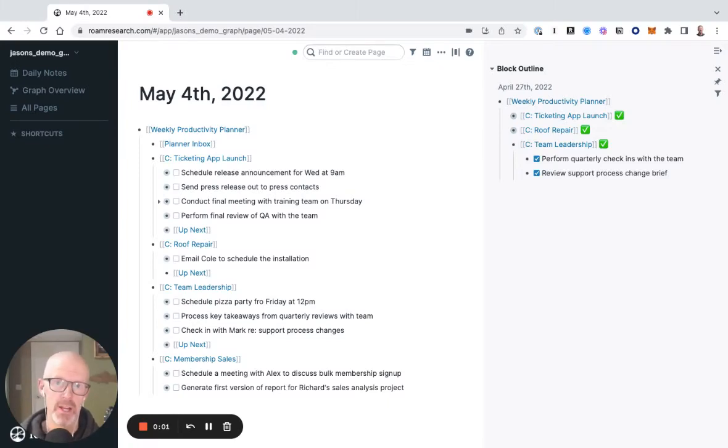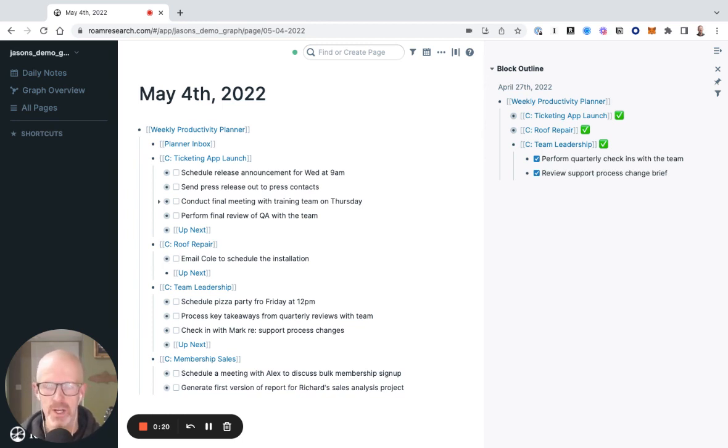Now that we have completed our weekly review process, I wanted to take a few minutes and go over a feature in Roam called filters. And this feature, of course, can be used in a variety of different ways throughout your graph, but I happen to think that the productivity use case here that we're on now represents a really nice entry point. So let's go ahead and jump in and start talking about that.